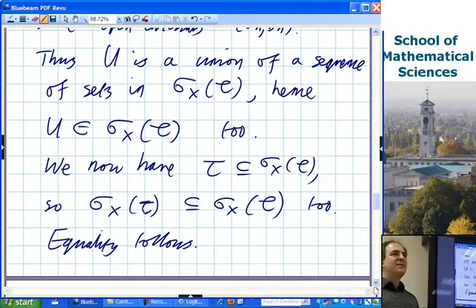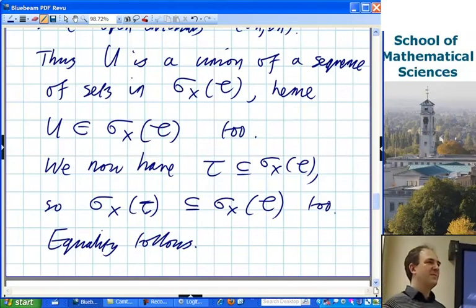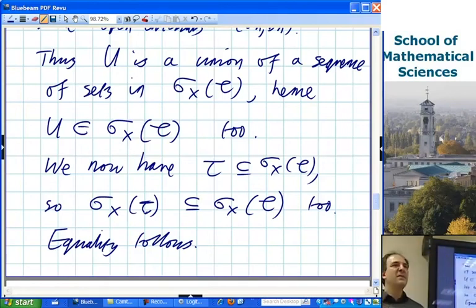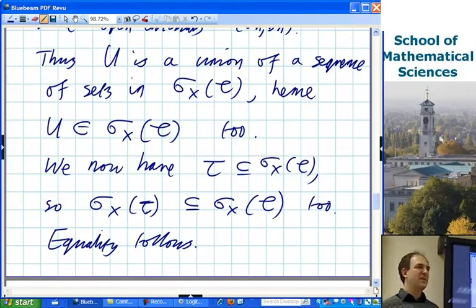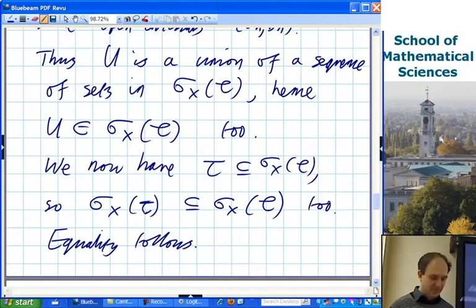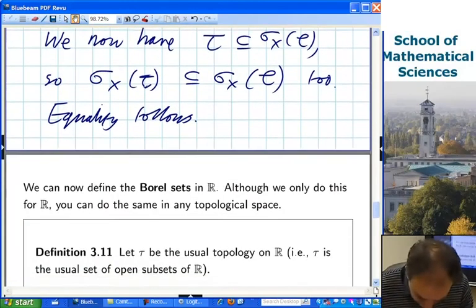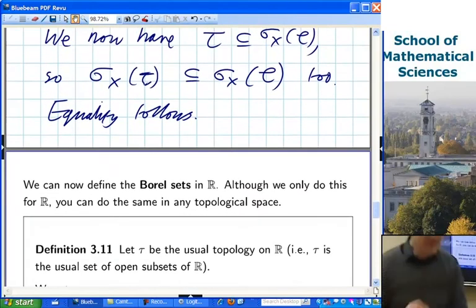Now, this is the remarkable power of abstraction. We really don't know what sets are in those sigma algebras, but we managed to establish that they're the same, just using the power of abstract mathematics. And I think that's a rather remarkable method. And it's a method that comes up again and again in measure theory, far beyond the measure theory we're going to have time for in this module. Any questions about that proof?